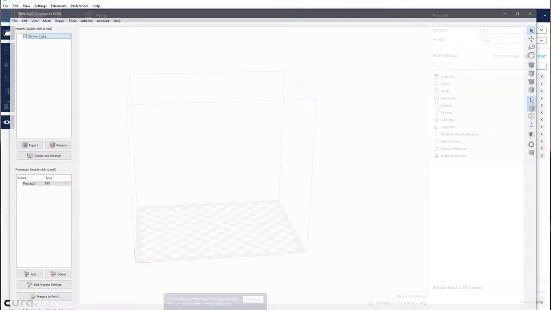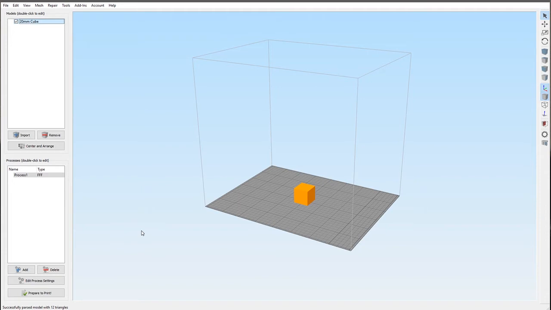Let's have a look at Simplify3D. And Simplify3D does things probably in the best way, for me at least. I guess it makes logical sense that start G code and end G code in both Slic3r and Cura is assigned to the printer settings. And printer settings are really something that you should set once for your printer and then probably never change. And that does make some logical sense for start G code and end G code.